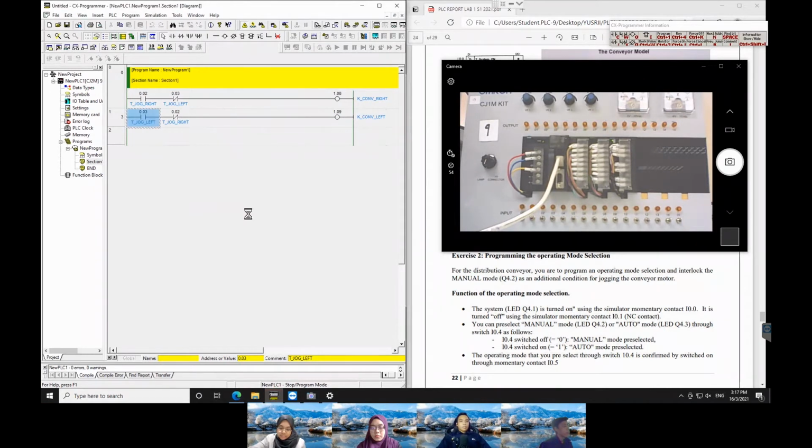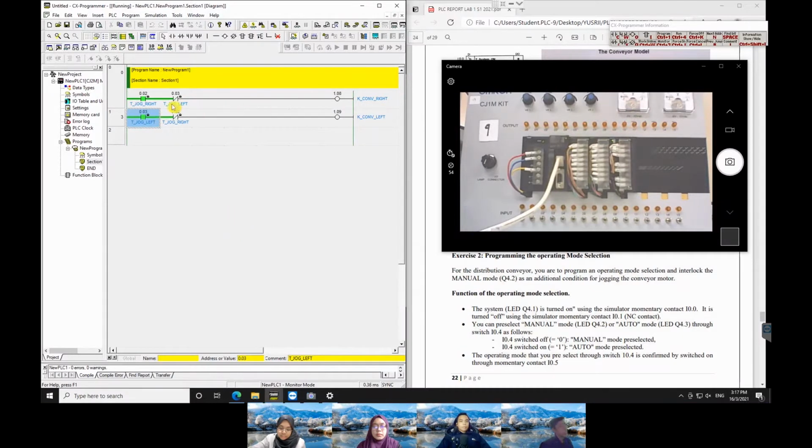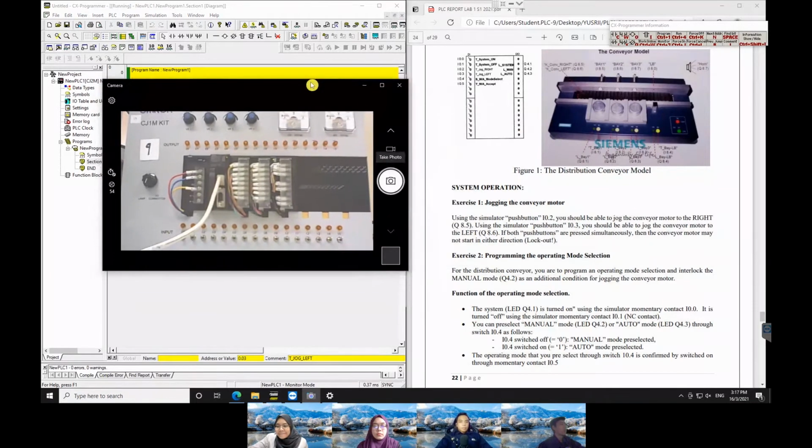Maybe first on. See, after we push this button on, the camera will show the light will not turn on. Okay, and that's it for exercise 1. I will pass to Yusri to continue exercise 2.